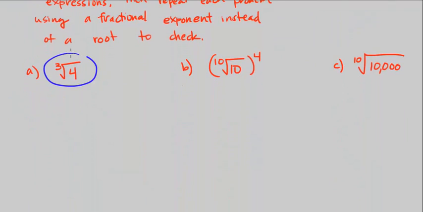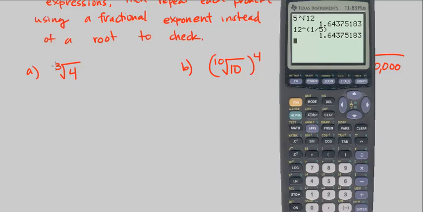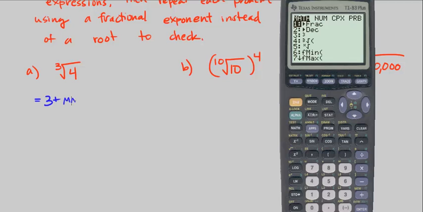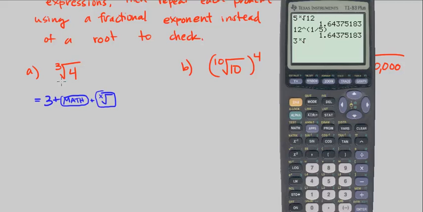So here, how are we going to put this in our calculator? Well, remember, we turn on our calculator and put the root first. So we put 3 first, then the math button, which is right under alpha. The math button brings us to this menu. So 3, then the math button, then we select option number 5, which is the x root. And then we put what's inside, which is 4.